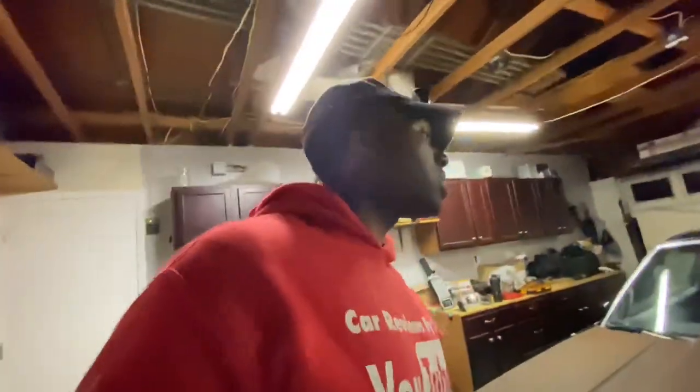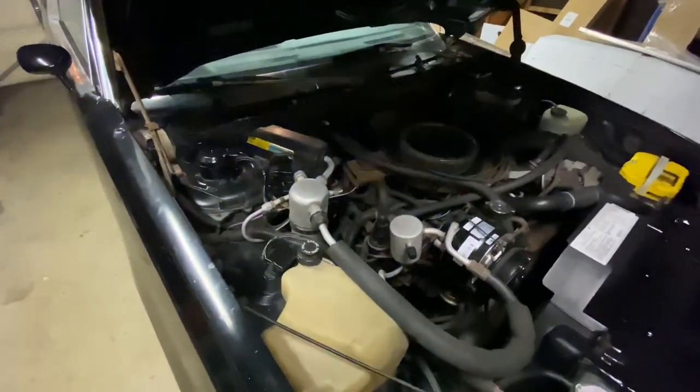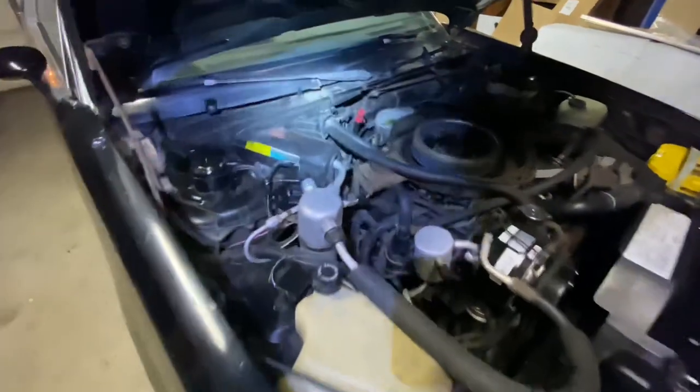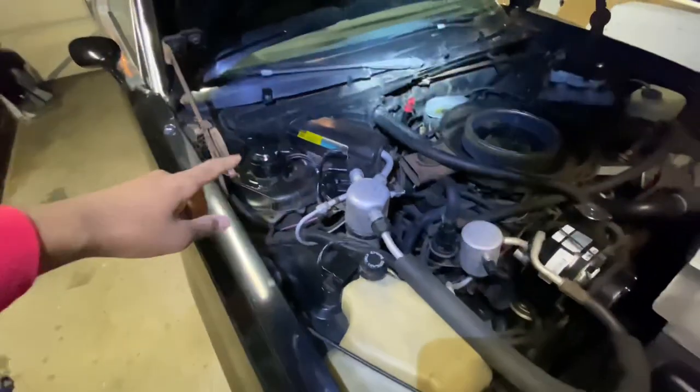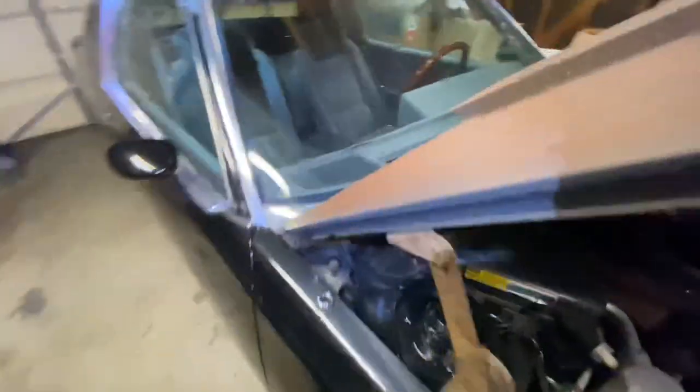But also, I'm going to be swapping out that heater core, that young heater core. Let me get that light right. Yeah, we'll be swapping out that heater core. I heard this thing is a beast to take out, so we'll see. But luckily, for the radio, I already got a speaker. You see it's a speaker in there, and I got the tweeters right here. I also got the 4x10s in the back. They're already back there. You can't see it, but trust and believe they're back there.